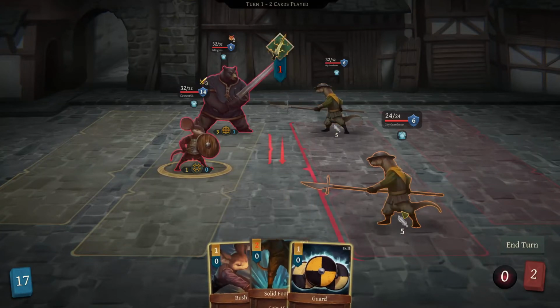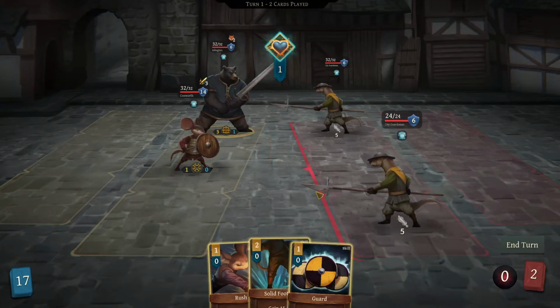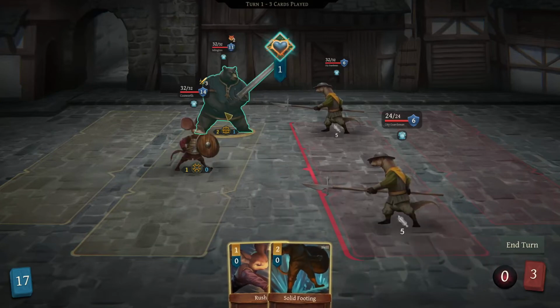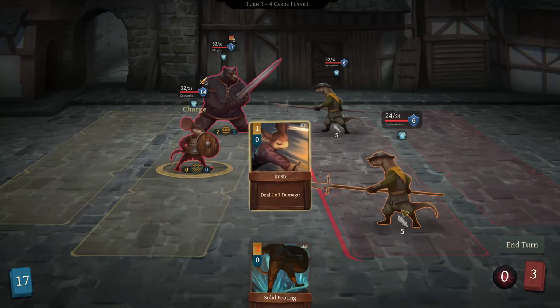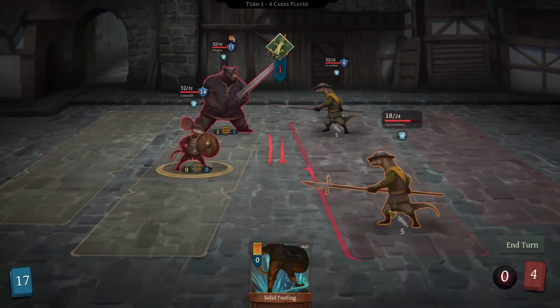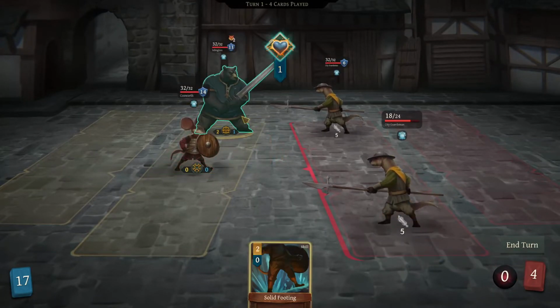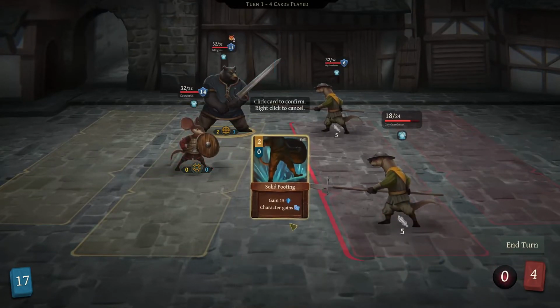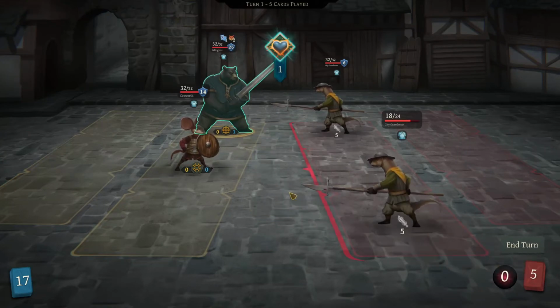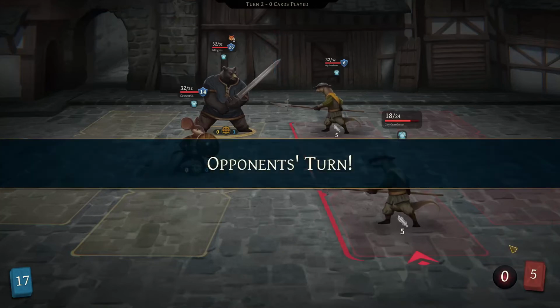They're both going to do 5 damage and 5 damage. So the bear needs... That's 10 damage. The bear needs to guard. That's 11 damage and that's 14 damage. Yeah, so he'll survive it, so he can do this. And he might as well play sure footing. And turn.